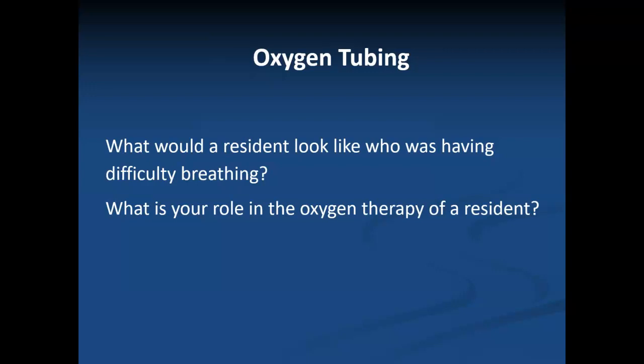We can make sure that when we're doing our vital signs, if they're on oxygen, we can get an oxygen saturation. But we are not allowed to dial in oxygen flow. Oxygen is actually considered a drug, and we're not allowed to give drugs as a CNA. Because it is considered a medication, we cannot give it — the RN or the LVN is going to actually have to dial in the oxygen flow.